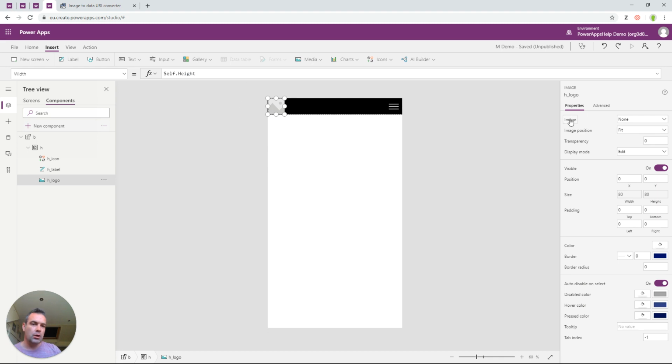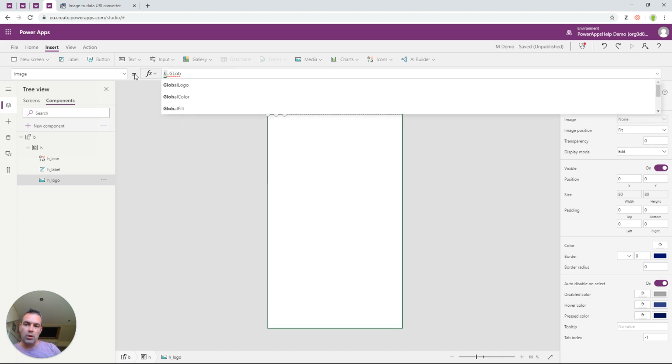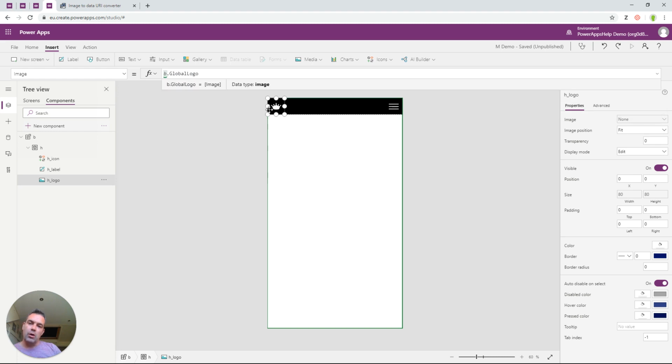Then we go to the logo, and here again we can have the global logo, and you see we have a logo. So the text we put in, the data URI, is basically just an image when the image control converts this to an image. So when we go to a screen, it's there, and it's not coming from a secure place, so we can use it in the application.